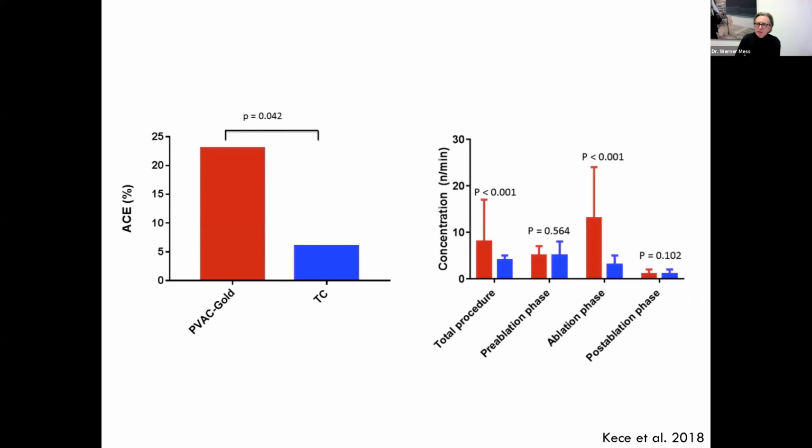Well, this is from a study where a new catheter for atrial fibrillation treatment was tested. And it has a very promising name, the gold catheter. Well, okay. But unfortunately, the lesions you just saw occurred much more often with this new catheter. So the older type was much better. And that correlated very nicely with the emboli they were able to measure during the procedure.